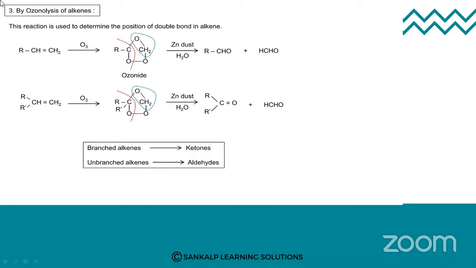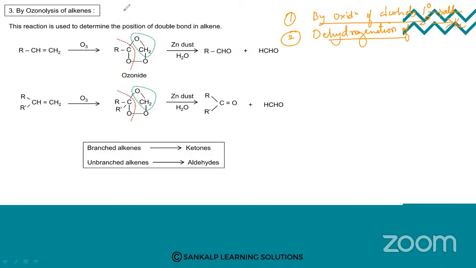The first two we have seen from alcohols, right? The first one was by oxidation of alcohols. The second one was dehydrogenation of alcohols itself. By taking alcohols and doing dehydrogenation, we get aldehydes or ketones respectively. And in the oxidation process, primary alcohol will undergo oxidation to give you aldehyde, and secondary alcohol will give you ketone. So these things you have to remember.